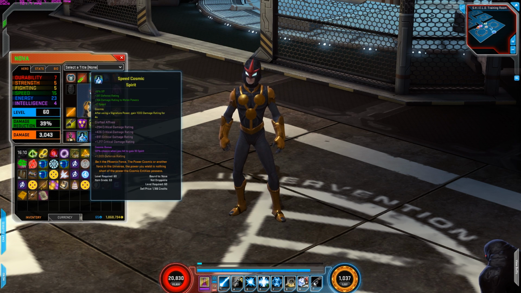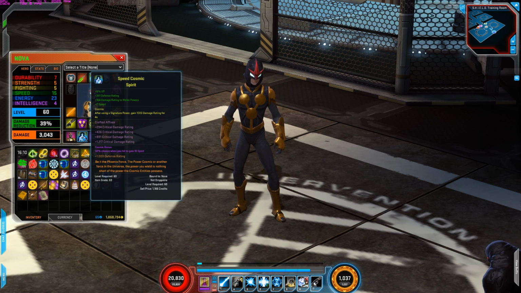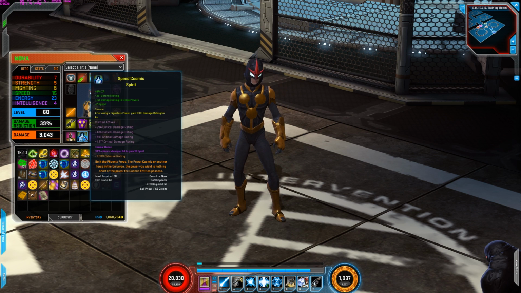And then for Catalyst, I have it to where I increase my XP by 6%, defense rating increase, damage rating to melee powers increase, and +2 speed. Cosmic, after using a signature power, gain 1000 damage rating for 4 seconds. Crafted affixes, critical damage rating as always. Cosmic bonus, 50% chance when you hit to gain 10 spirit, which is kind of pointless, but whatever. And this also has 1000 defense rating increase.